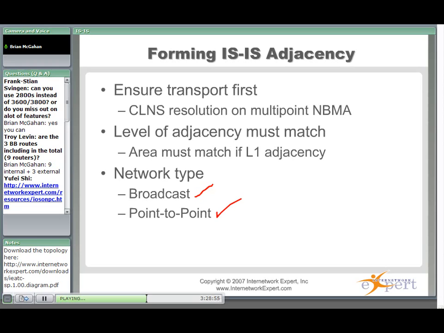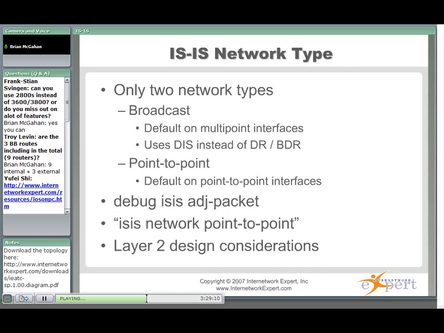Okay, so like in OSPF, if you have a mismatch, you can go on the interface and say IP OSPF network point-to-point in order to match up the adjacencies. But again, in service provider designs, this is typically not an issue because the majority of the time we are going to be using point-to-point links to connect the devices.